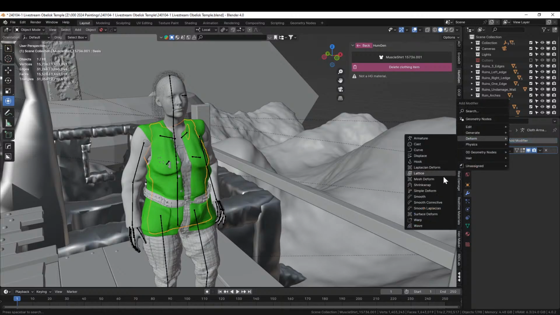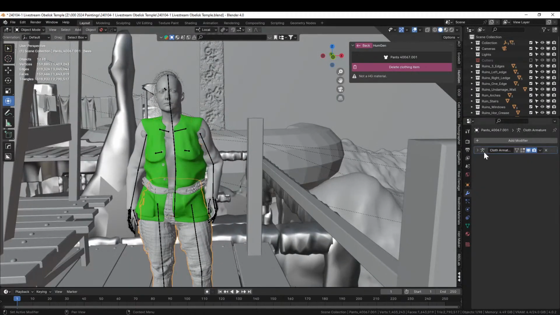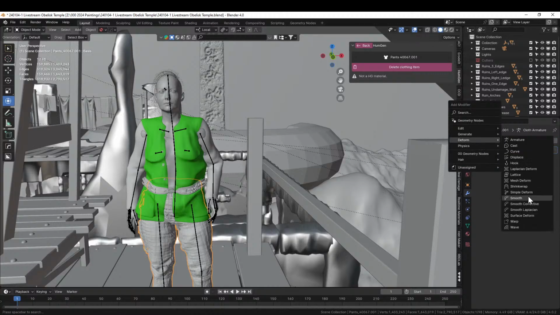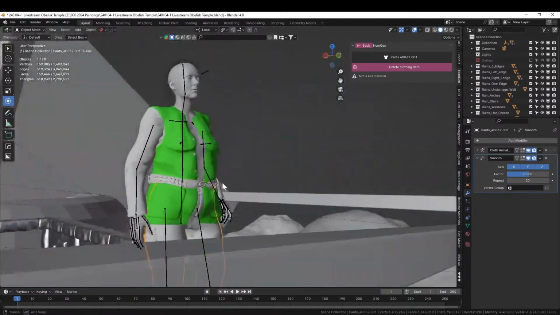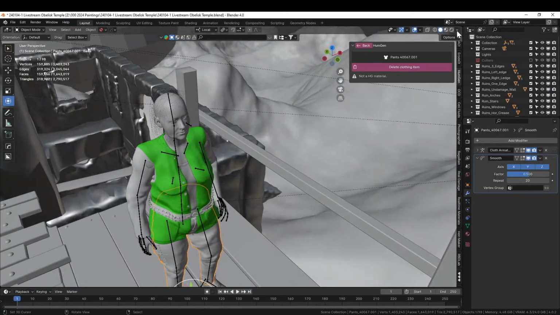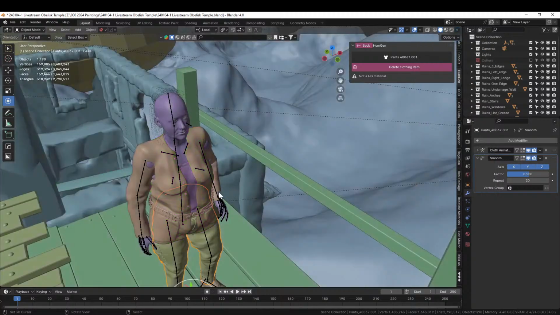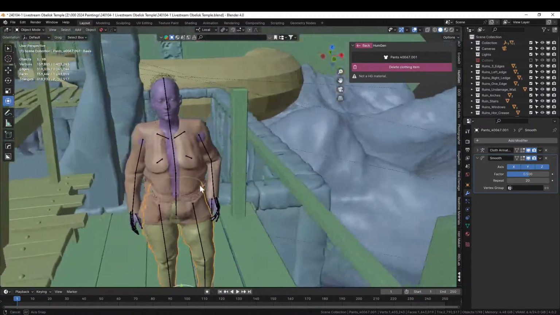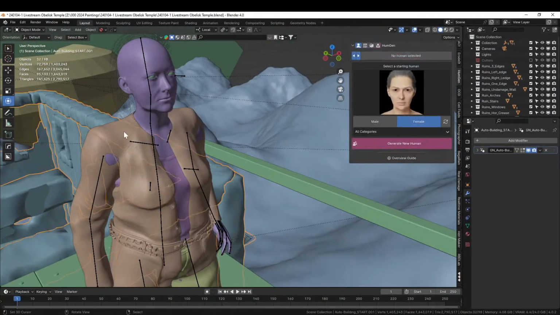For some reason, when you bring stuff into Human Generator, it gets really like this sometimes, but just a simple smooth operator tends to fix it. So that's what I've been doing. You've got to go and add a smooth modifier afterward. Like 10 or 20. 20 is probably overkill. Yeah, 20 looks good. And we're going to go to color of random. There we go. Okay, so you can see where it's clipping. Yeah, a few places, but not bad. Cool. Let's just unclip it then.